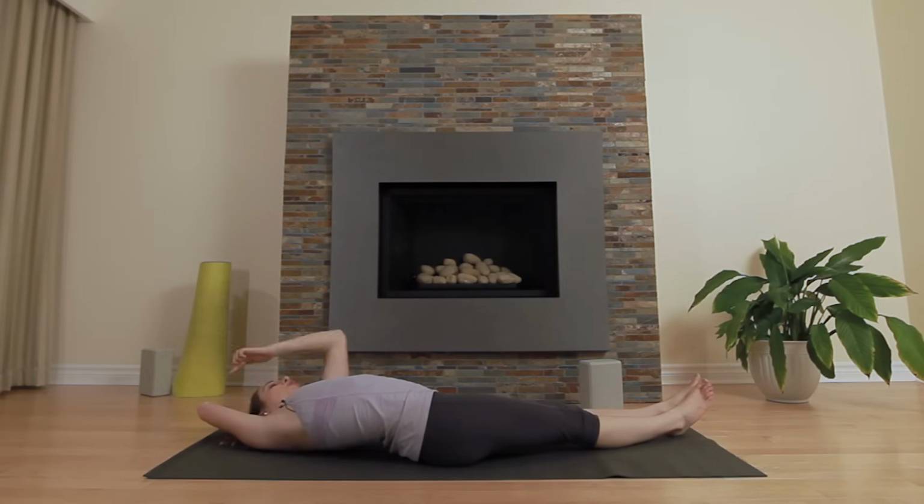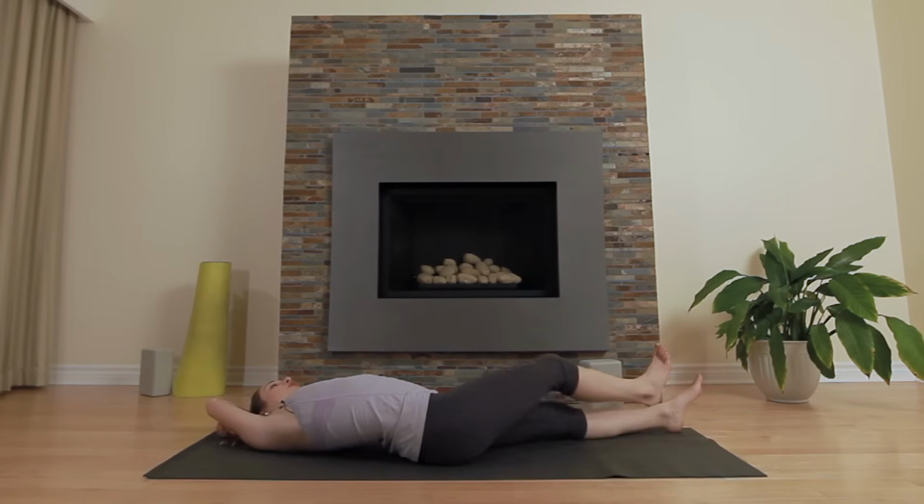So from here, you should already be feeling a bit of a stretch all along the right side of your body. If you want to deepen it, you can cross your right ankle over the left. 10 breaths right here. The further you're able to send your hips to the right and your chest to the left, the deeper the side bend will be.